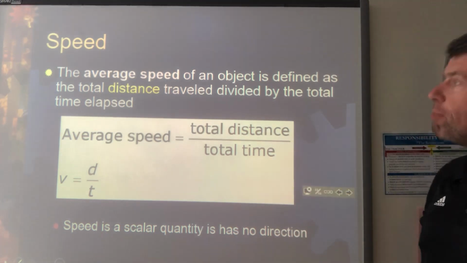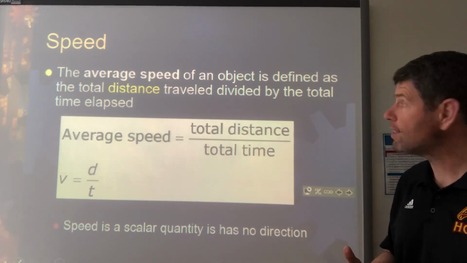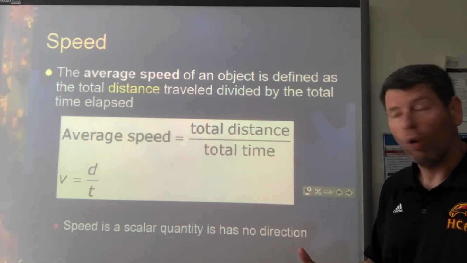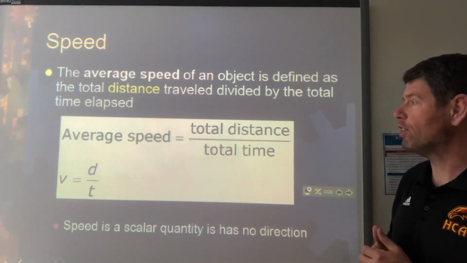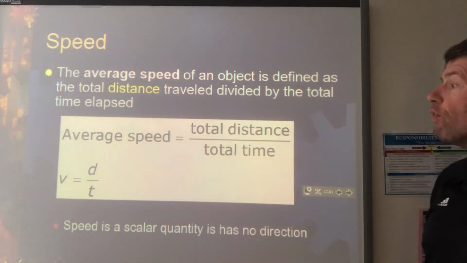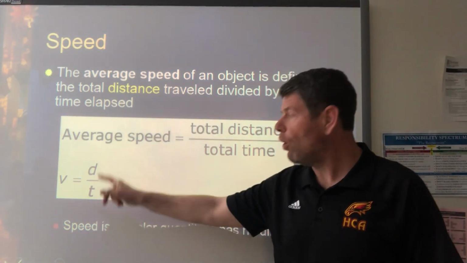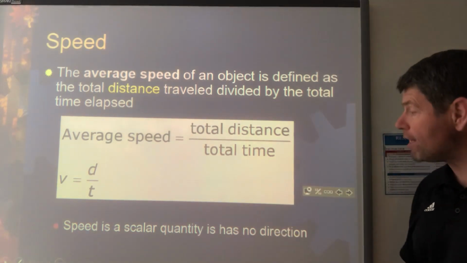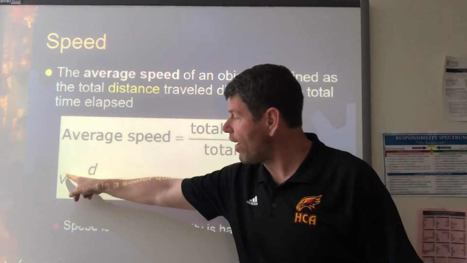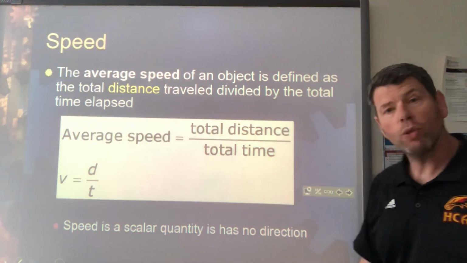So our definition for speed, the average speed is defined as the total distance an object travels divided by the time elapsed, or the time between when it starts and when it stops. All right, so it gives us this formula in words: average speed is equal to total distance over the total time, which simply reduces to v is equal to d over t. Remembering that speed is a scalar quantity that doesn't require direction, and we're not putting any vectors over top of those quantities at all. So it's pretty straightforward.